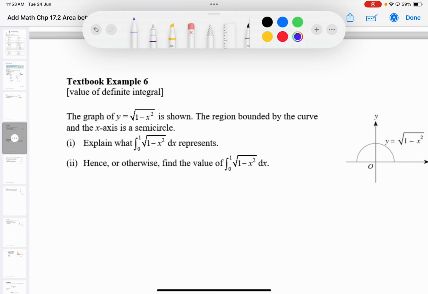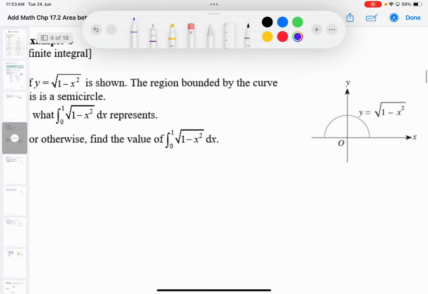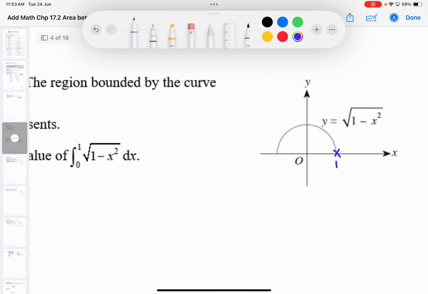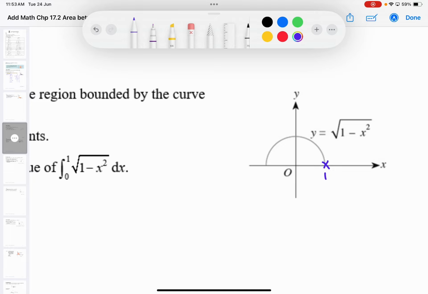But specifically to this question, where is the coordinate x equals 1? It's actually here, right? Do you know why? When y equals 0, you can actually solve this to get x equals 1. And it shouldn't be surprising, because we know that this equation can be written like this, which then can be written like this.